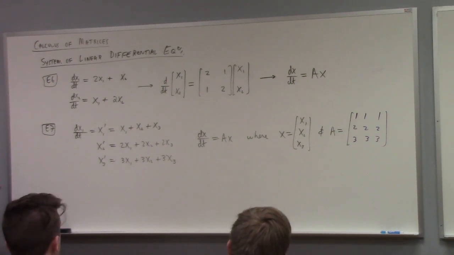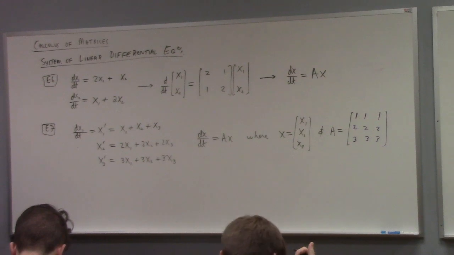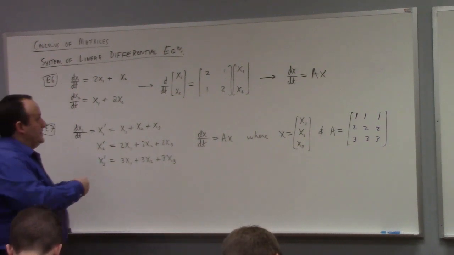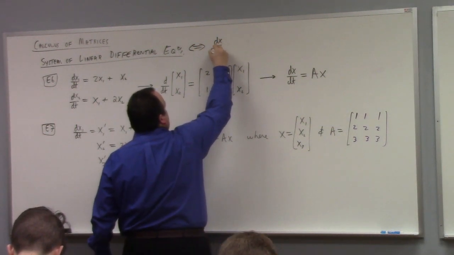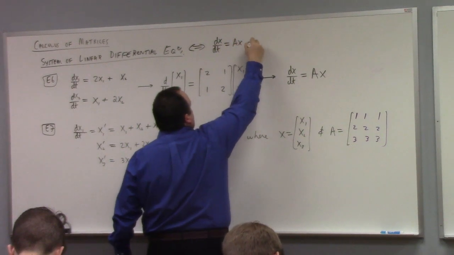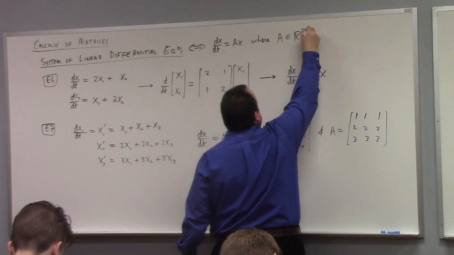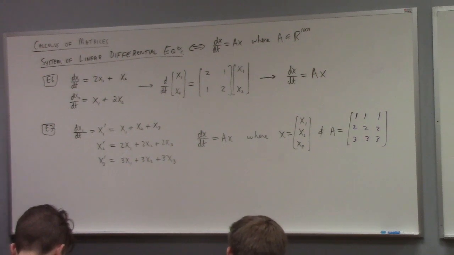These are linear, homogeneous differential equations. So if the differential equation has this kind of pattern, we can rewrite it as simply dx/dt equals a constant matrix times x. All right. And so basically, this is tantamount to saying that your system can be written in this way: dx/dt equals Ax, where A is an n by n constant matrix, all right? That's what we mean by a linear system of differential equations.